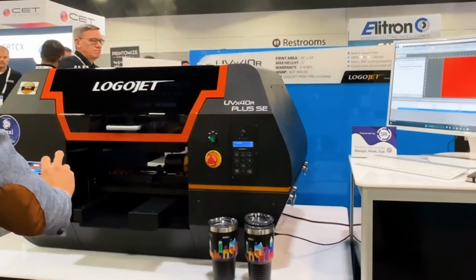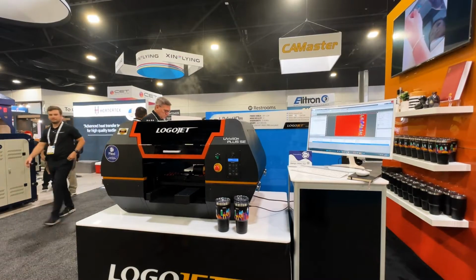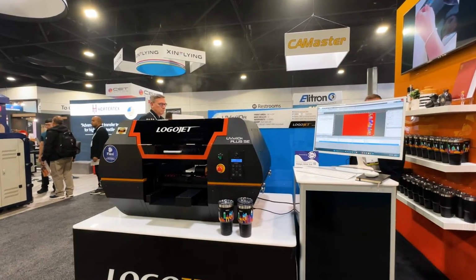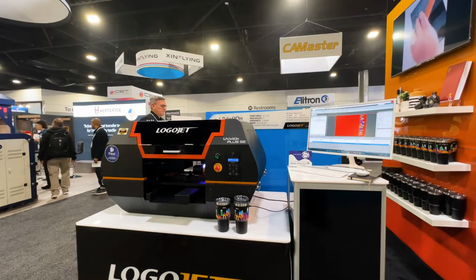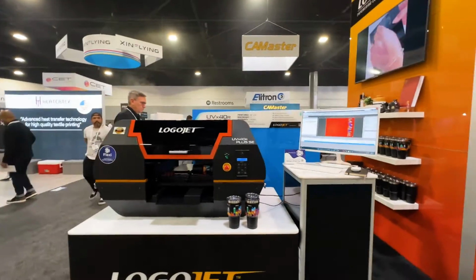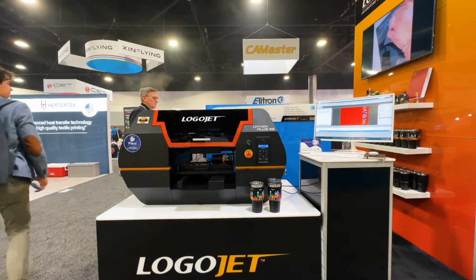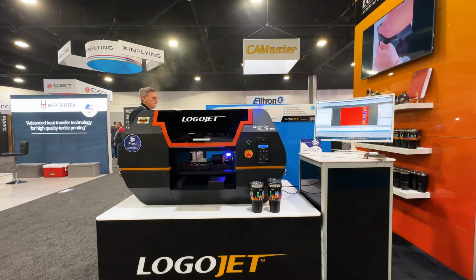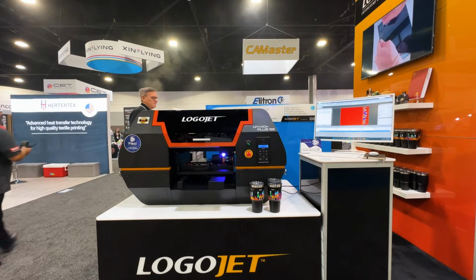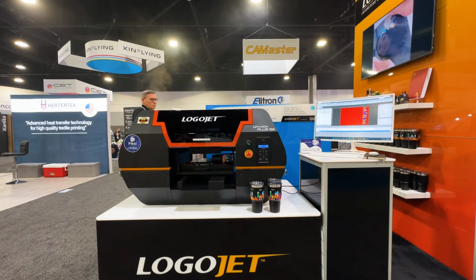So this is the UVX 40R Plus. This is the 18 by 24. You can see on the wall that it is a $38,000 printer, CMYK, white, and varnish. One of the cool things is they're actually printing a cylinder right now, so you can print tumblers as well as flat objects. I like this option because it allows you to do a single yard sign. You don't have to laminate a board or use adhesive vinyl, so it's a great way to print 1, 2, 10 yard signs versus outsourcing it.